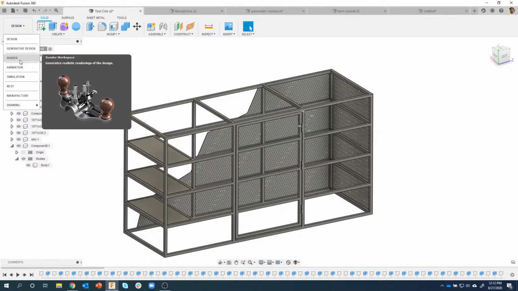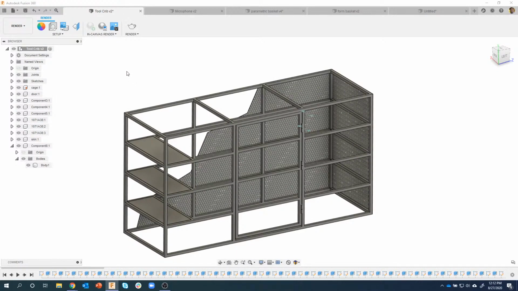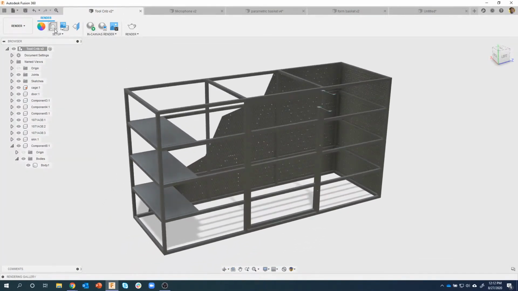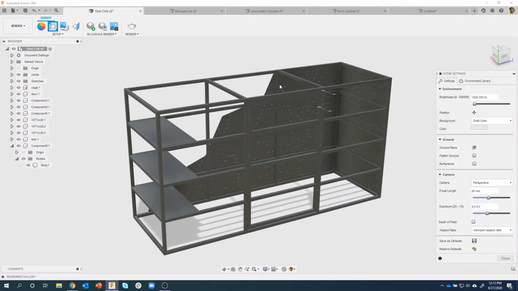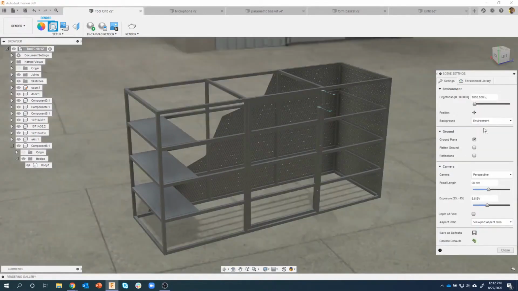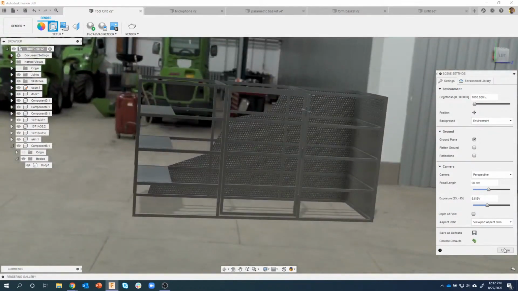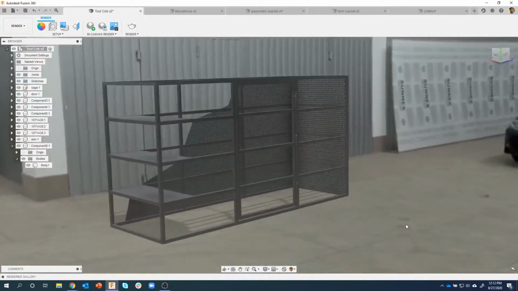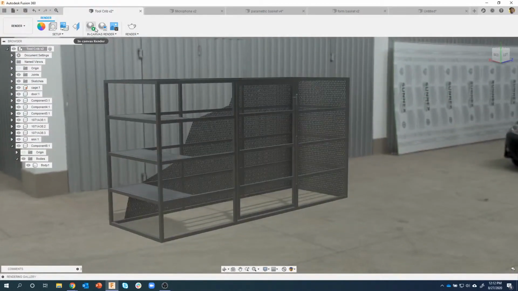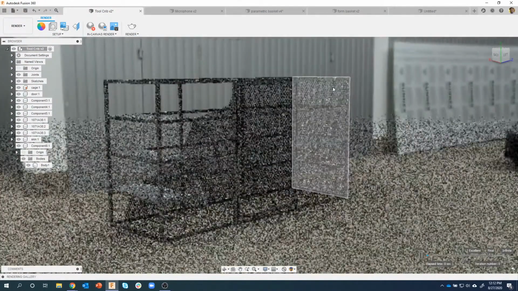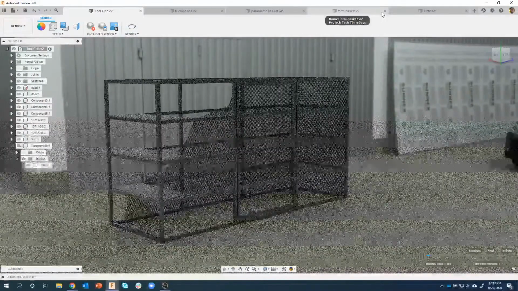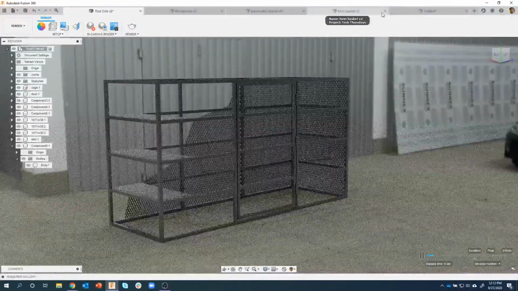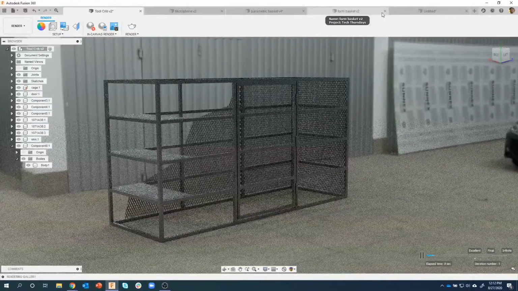And then when they want to show some of the other shops or whatever what they're making, they can actually put this, I mean, check this out. This is actually kind of cool. Let me go into here. Let's do an environment. They can actually put it in a shop and show what it would look like in the corner of the shop or something like that. And then when they render that, it's going to look through it, and they'll actually see through and see the background through that mesh. And then again, I'm not going to spend a lot of time rendering this, but you kind of get the idea.